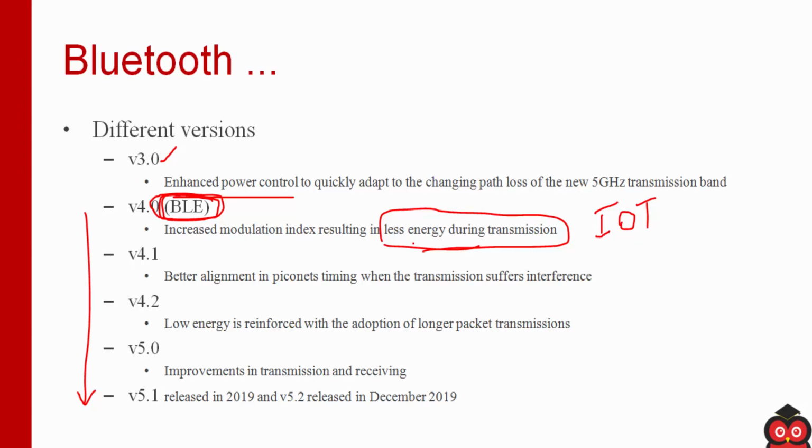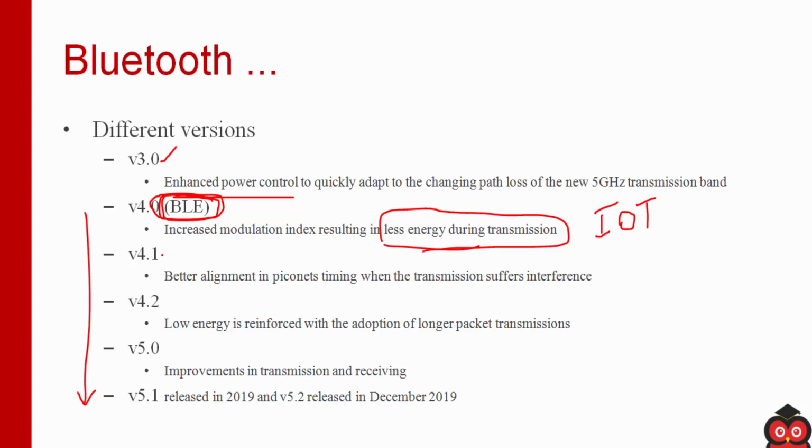Why only from Bluetooth 4? Because IoT devices should consume less power. Most of them are battery constrained, right?